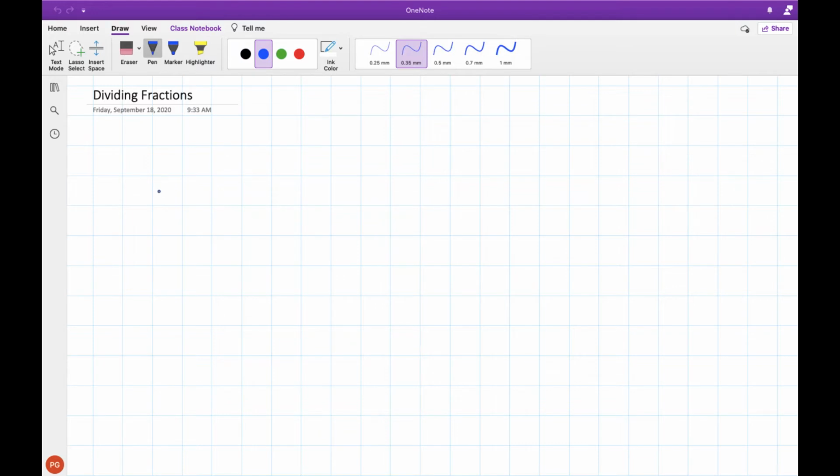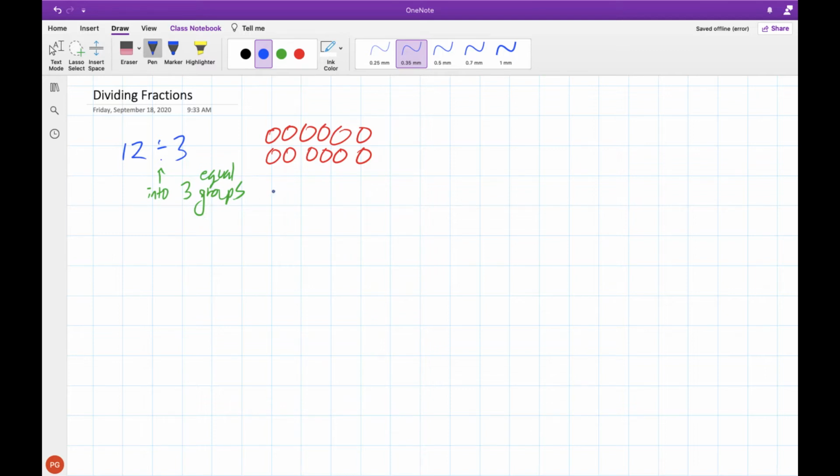Before we get into dividing fractions, let's remind ourselves what dividing really means when we're talking about whole numbers. When we're doing division, what we're really looking to do is take this 12 and split it into 3 equal groups. And then we want to know how big is each group. If we have 12 objects, we need to find a way of splitting into 3 equal groups. And as it turns out, if we make our groups size 4, we can split it into 3 groups of 4, so 12 divided by 3 equals 4. That's the size of our groups.